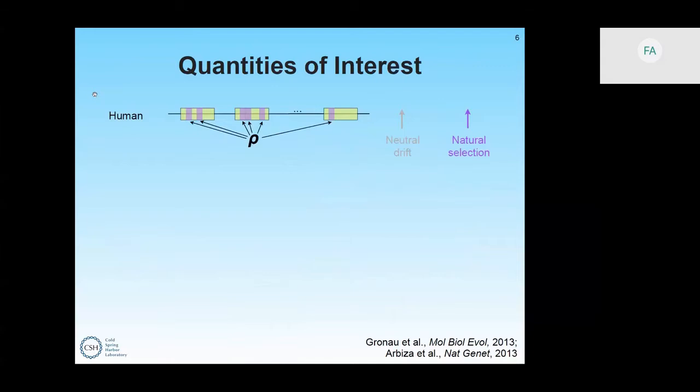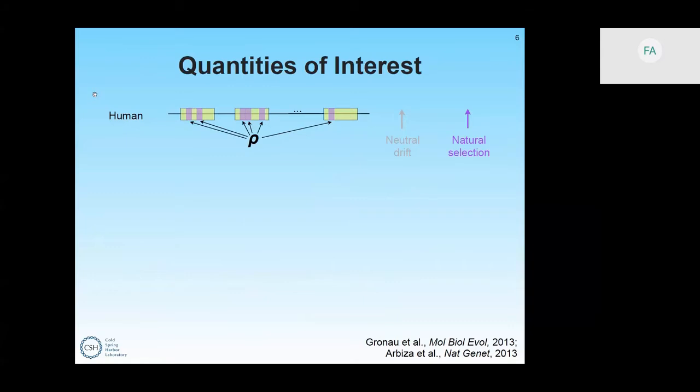So the key quantity that I want to emphasize in this talk that we can pull out of this INSIGHT model is this parameter we call rho, which represents the fraction of nucleotides in the target sites that are under natural selection. So if we get an estimate of rho equals 0.3, that tells us 30% of nucleotides in, let's say, the transcription factor binding sites that we're analyzing appear to be under natural selection, according to the difference in the patterns of polymorphism and divergence within those sites as compared with the flanking neutral sites.